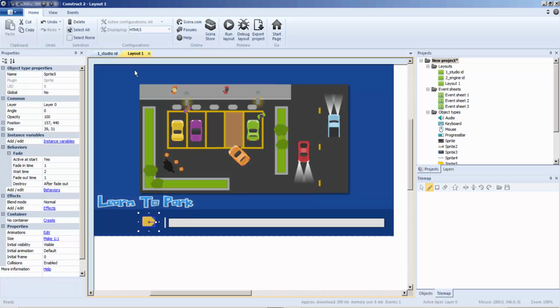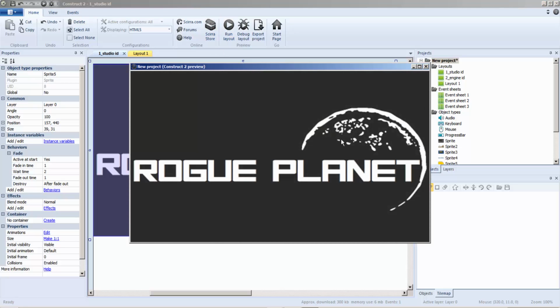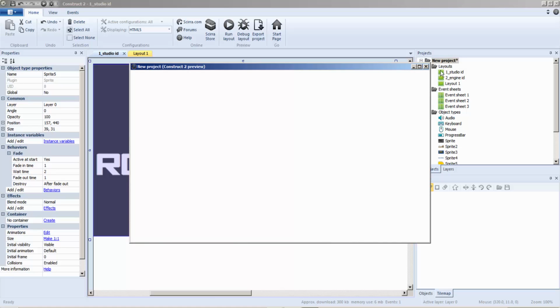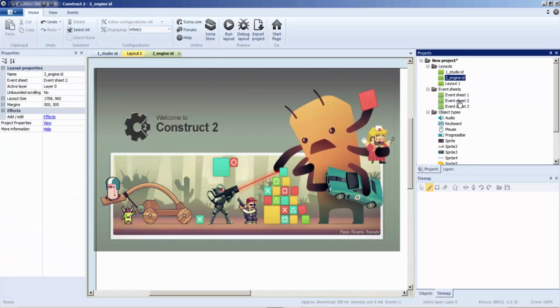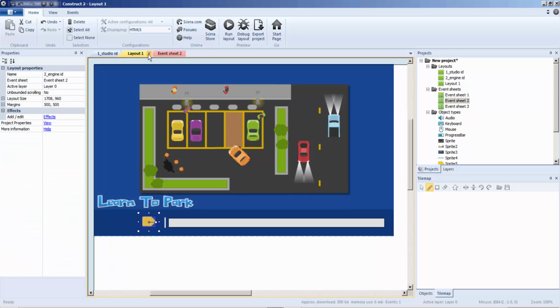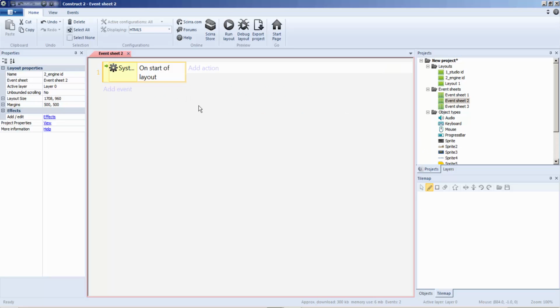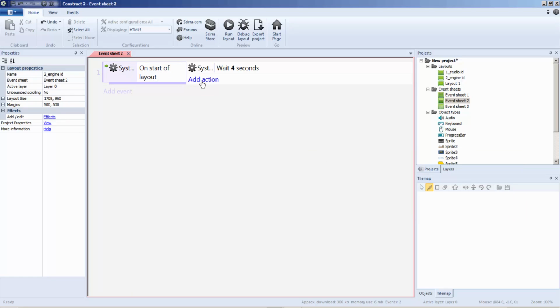Alright. So let's see what that looks like. And you occasionally want to do this, see what it looks like, because you may be saying, oh, it works like a zillion times. It may not work on the zillions at one time. There we go. We forgot to create a load scene. So what we're going to do is, on start of layout, we're going to wait 4 seconds. Done.